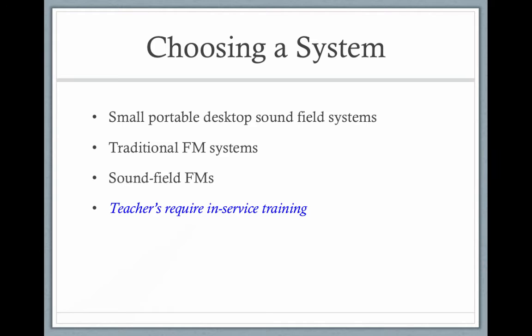You should teach the teacher how to use the FM system. There was one teacher who told a funny story — she had a child with hearing loss and would wear her microphone, but then she went to the bathroom and remembered her microphone was still on. So if you leave or have something you don't want the child to hear, turn off your FM system, because regardless of where you are, the child is going to be able to hear you.